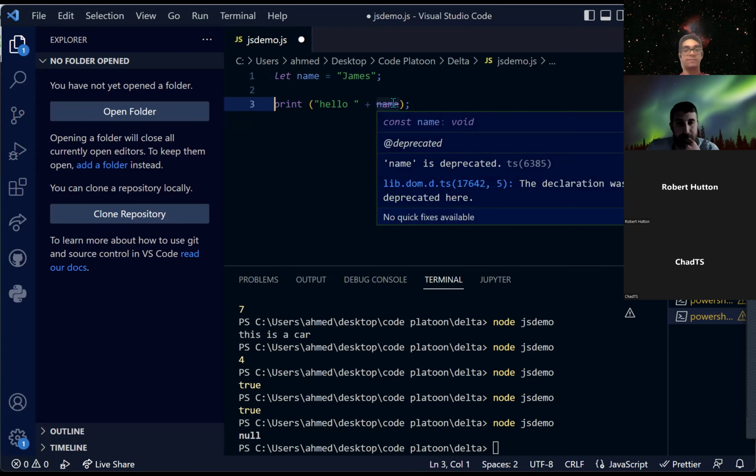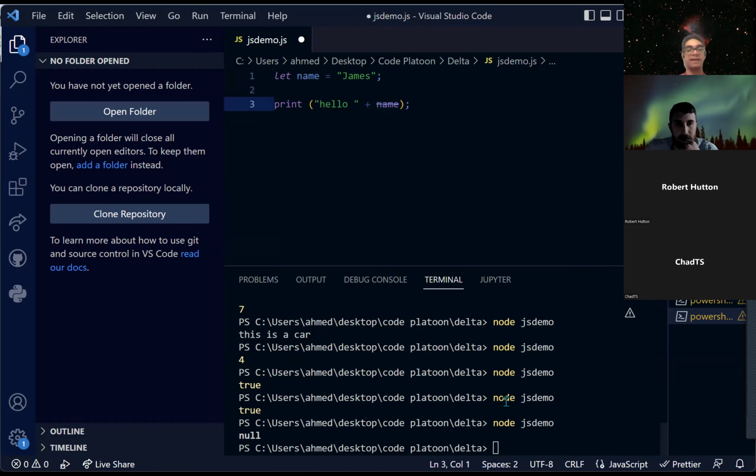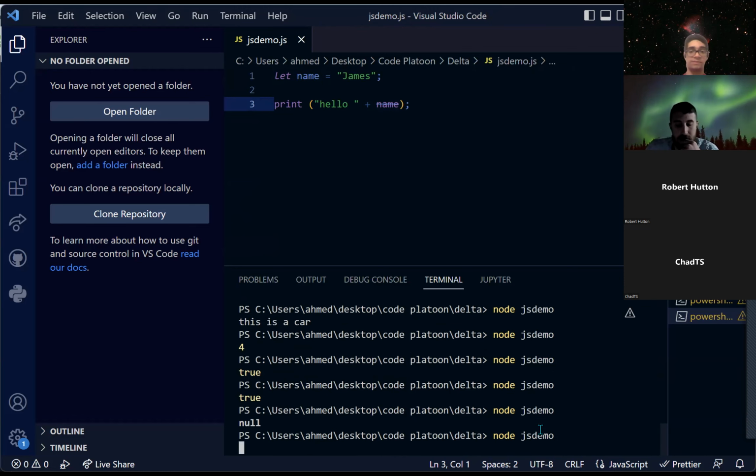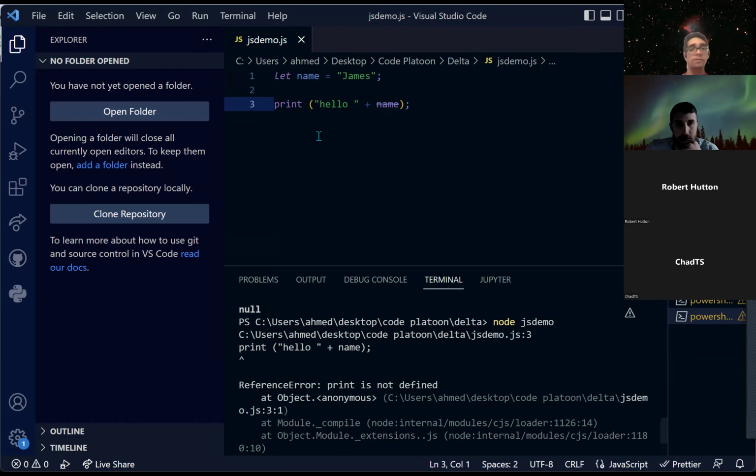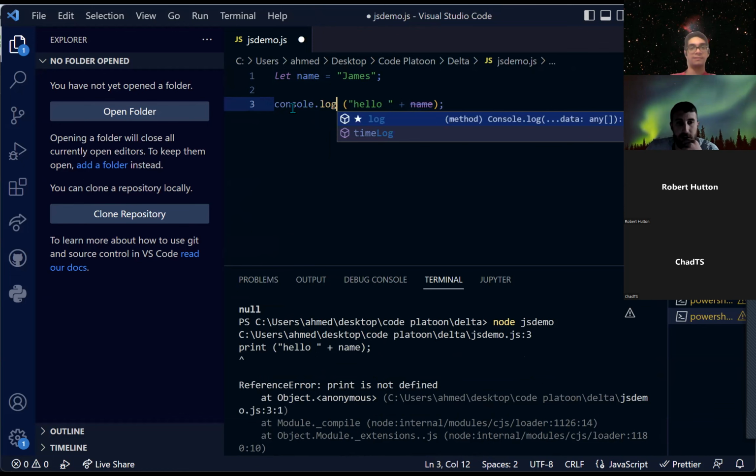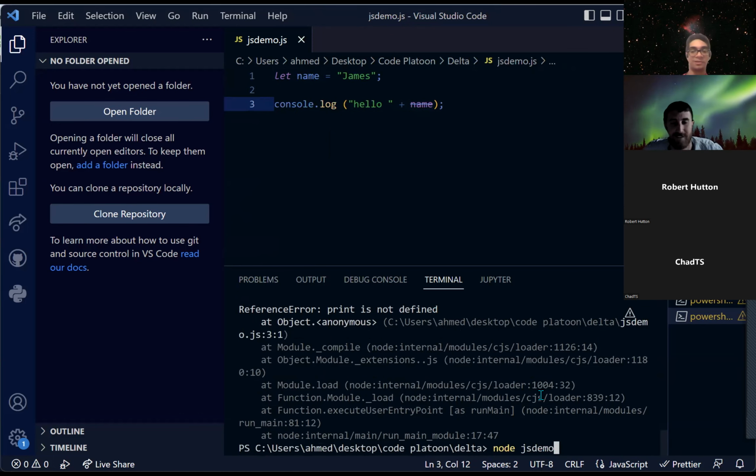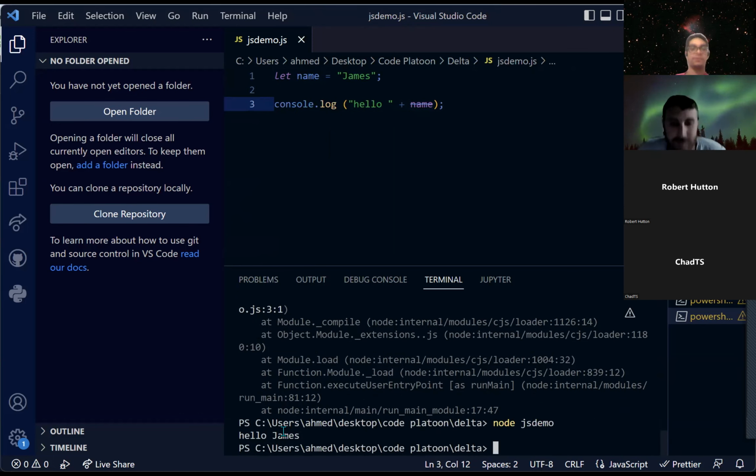So what deprecated means here is that name at some point probably was used for a default function or an if else statement or something protected that you can't use as a variable. But now it's not used as that, so you can use it as a variable name, which is why if I were to run this right now, not print, oops, console log, it says hello, James.